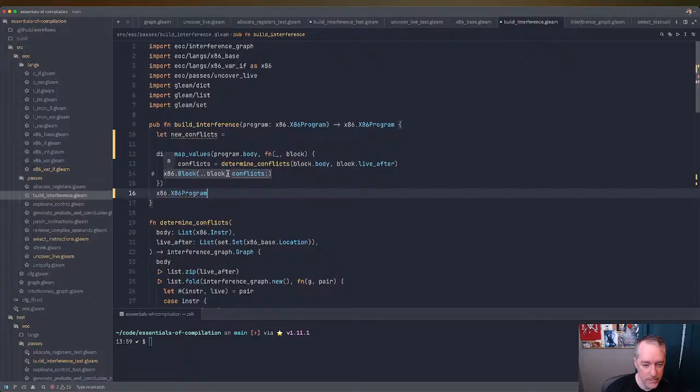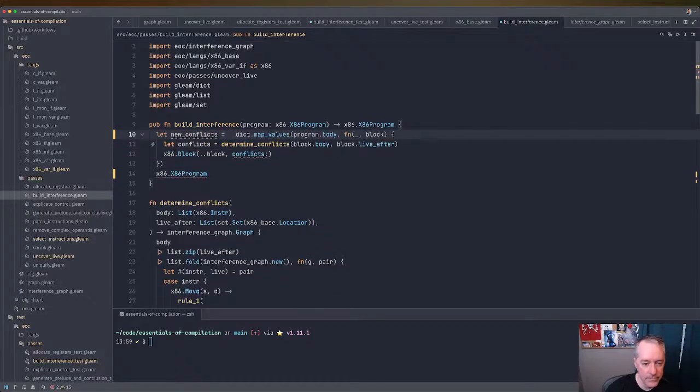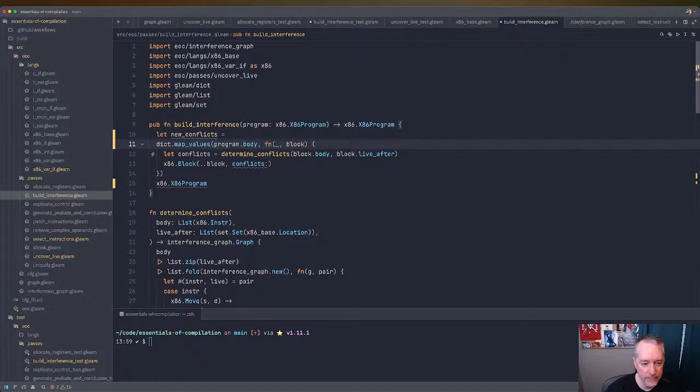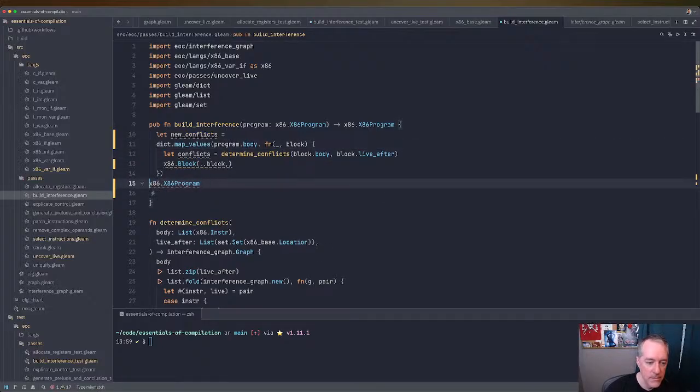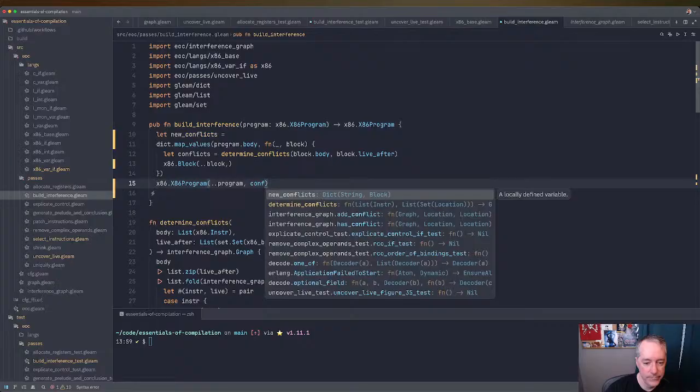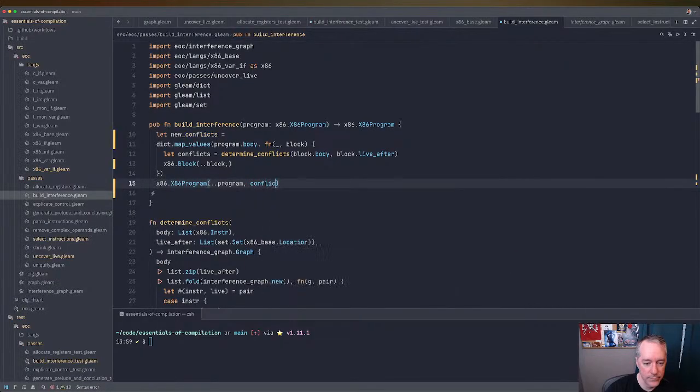And here we're not... so there is no conflicts field on the block. What we need to do is let's just rename this to conflicts.